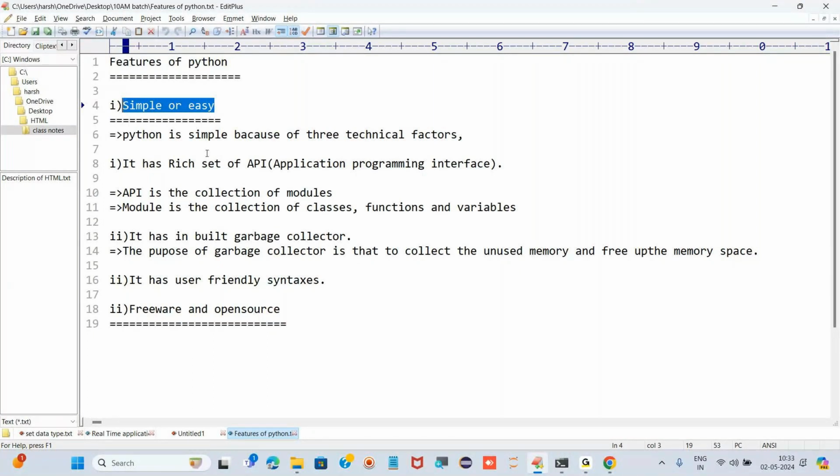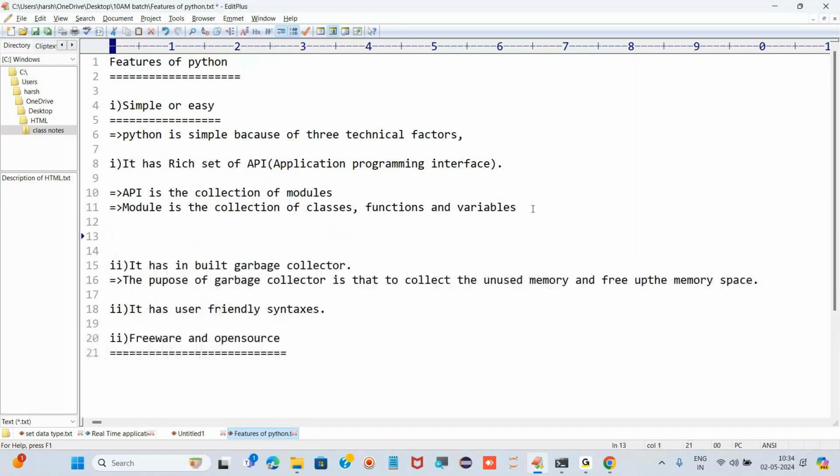It has a rich set of API. What is API? Collection of modules, right? What is modules? Classes, variables, and functions, right? We have seen examples. What are the examples?